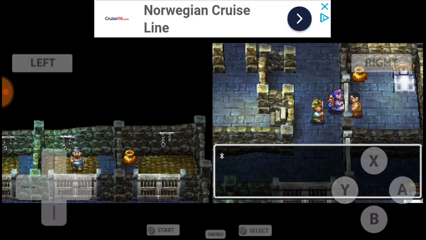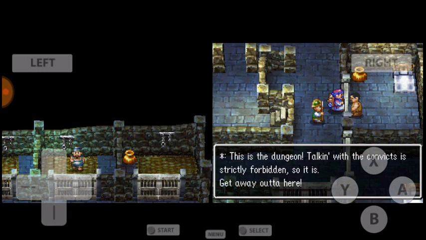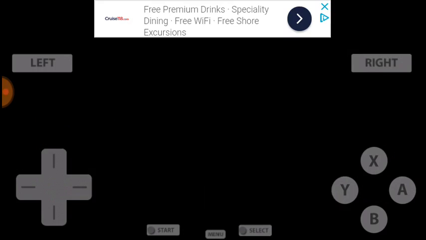Who are you? This is the dungeon. Talking with the convicts is strictly forbidden, so it is. Get away out of here.